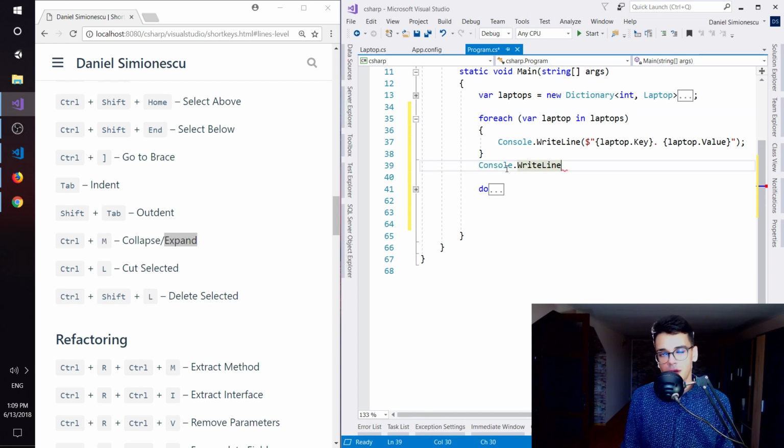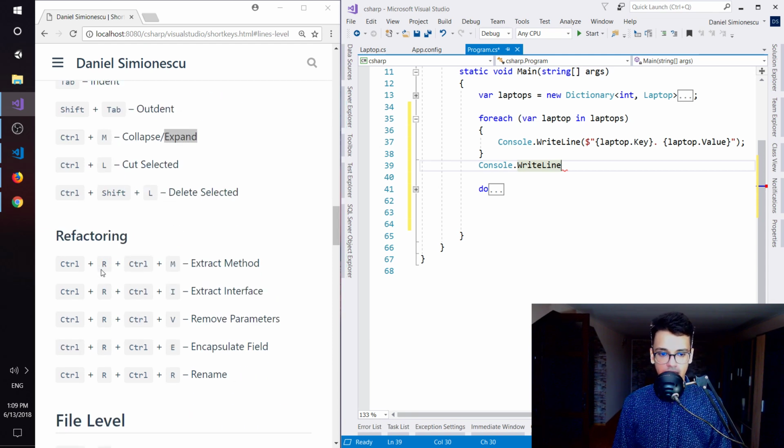So the difference between this and Control L and Control X is the fact that you override what you copied. So these actually cut the line or cut the selection. But when you press Control Shift and L, you delete the selection, okay? So useful pair if you want to do something like this.